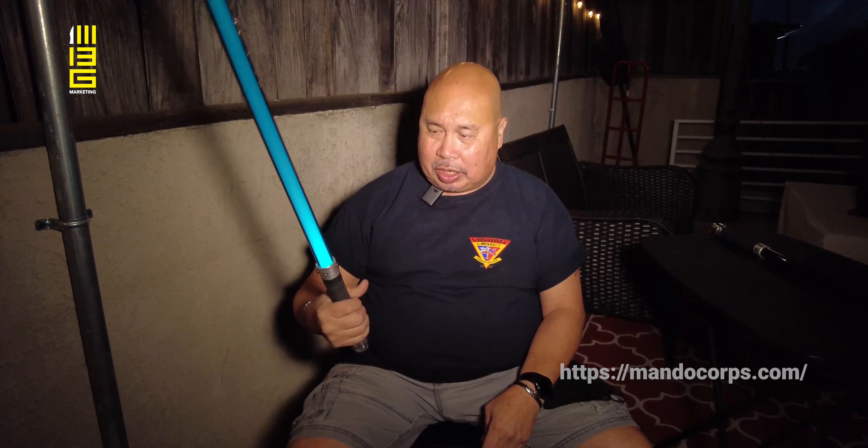Mando Corps made this specifically to be a streamlined length — it's 28 inches long from the base of the lightsaber all the way to the tip, so it's something that can easily be integrated into Filipino martial arts. It seems interesting whether it's going to hold up — the blade's a little bit loose, but we'll see what happens when we strike with it. How does the handle feel? It feels really good. You get a good grip on it, that's for sure. Some people probably would want to use gloves because of the roughness of the handle to avoid getting a lot of blisters.